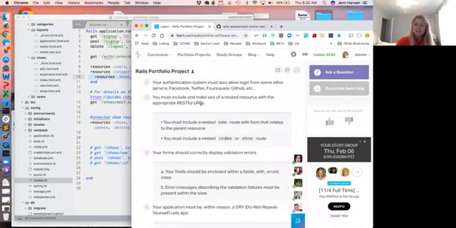What I was going to say is it used to say that you have to have the route that's both nested and unnested. So I should be able to go to /shoes and categories/1/shoes. It doesn't say that, so you just need the nested route. You don't have to do both.